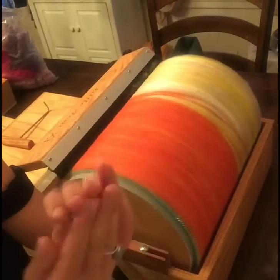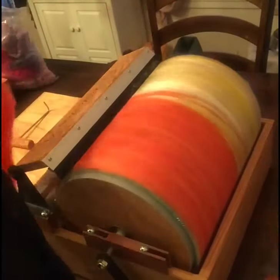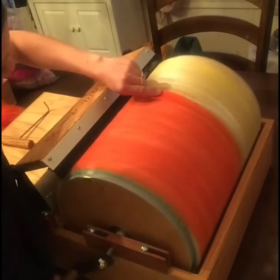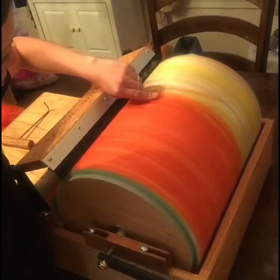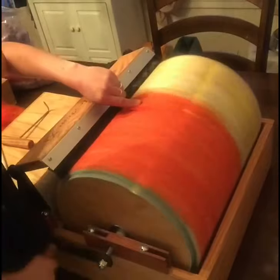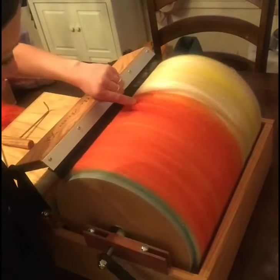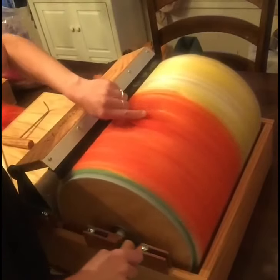Just save it in a bag, then felt it up and make yourself some wool dryer balls — have some stock or use them yourself. But we're just going to continue on with the orange and cover this whole layer. You can find Fancy Kitty drum carders at FancyKitty.com and also on Etsy. I got mine right from their website — I just Googled Fancy Kitty and it brought me right to their website.